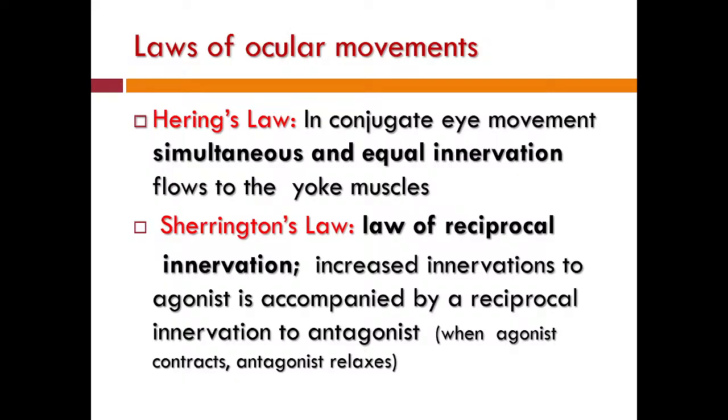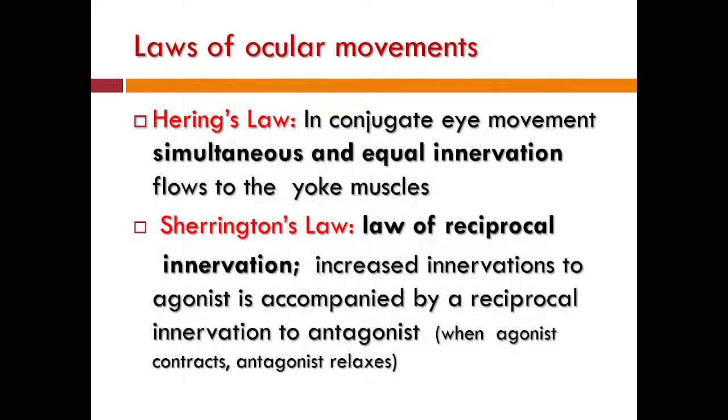Okay. So, when I am moving to this side, medial rectus has to relax. Otherwise, I will not move towards abduction. So, when the lateral rectus is moving, I want to go to this side, medial rectus is the antagonist of the agonist muscle, then it has to relax. So, inhibitory impulses will flow to the antagonist muscle, then only this movement is possible. If I am looking up, superior rectus is acting, but inferior rectus has to receive inhibitory impulses, so that this muscle does not contract, it relaxes.